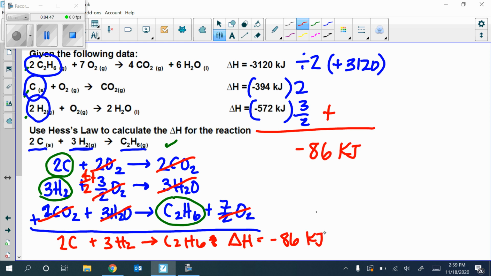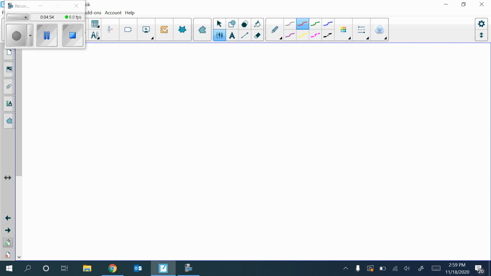Okay, so what this does for us is we've now had a lot of ways of calculating enthalpy. So you need to really think about the different ways and what kind of information they give us. Jot somewhere down on the back page of your notes, or whatever works for you, some things you need to think about for calculating delta H.